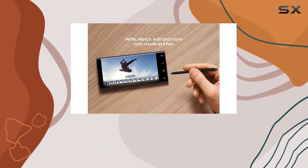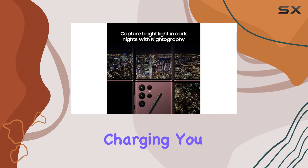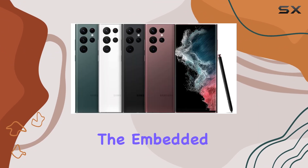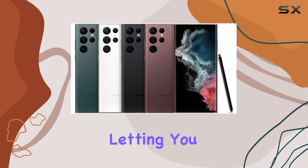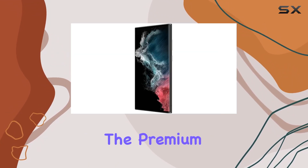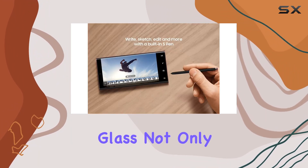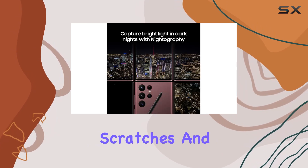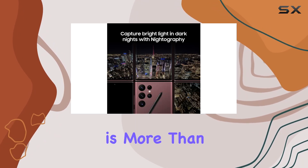With a long-lasting battery and 45W super-fast charging, you can keep the action going without worrying about running out of juice. The embedded S Pen adds a creative touch, letting you edit photos and videos with pinpoint accuracy. The premium glass-metal-glass design, fortified with Gorilla Glass, not only looks classy but also ensures durability against scratches and dings.